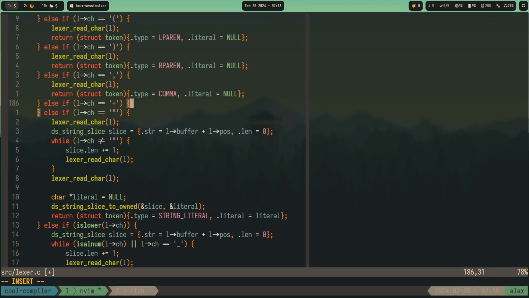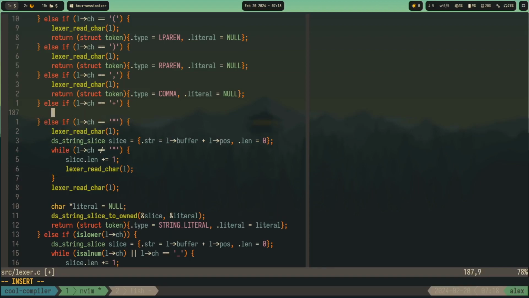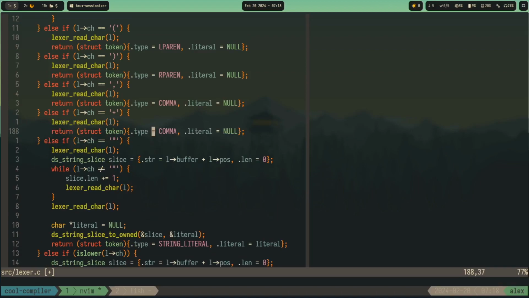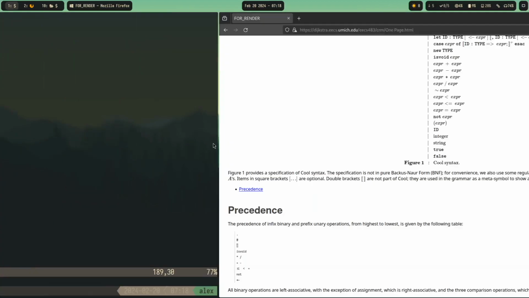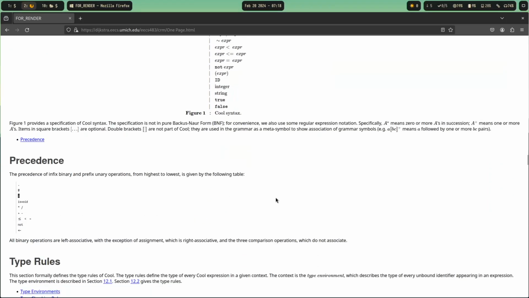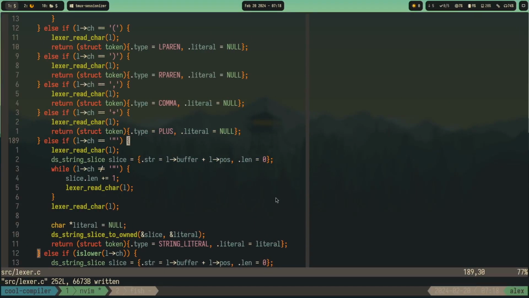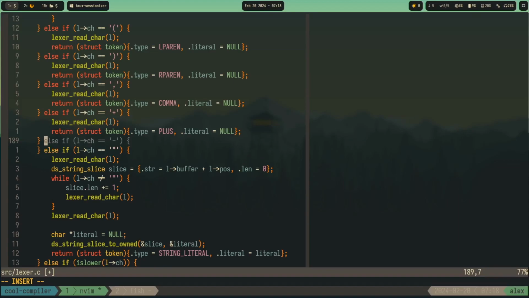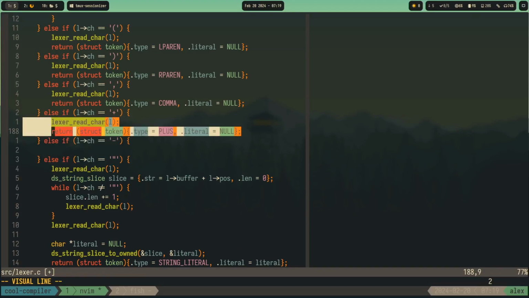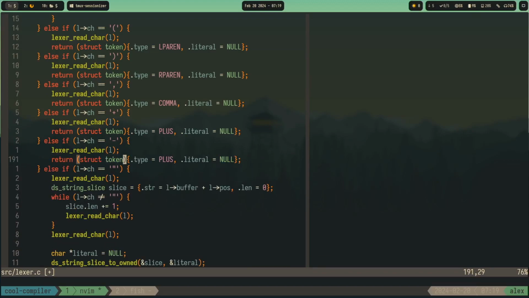So if we find the plus symbol, we have to do this thing, but here we return a plus. If we find a plus, then there's no other thing that can happen, so it's fine. Okay, if we find a minus, then we have to do the minus, and again there's no other thing that can happen after a minus.